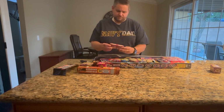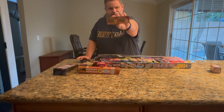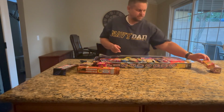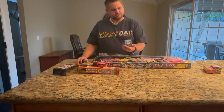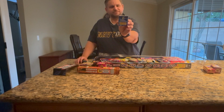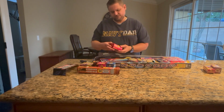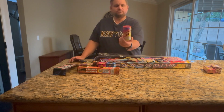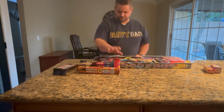And it looks to me like they gave us 6 packs of glow worms. Snakes, we all kind of know those, so that's their version of a snake. That's going to go over to the novelty side. And then over here we got a blue mini fountain. I'm hoping that one will come out as a blue color. This one here is called Splash Out. This is by Boomer Fireworks. This is not even World Class, so this is by Boomer Fireworks. That'd be kind of a cool fountain to see as well.